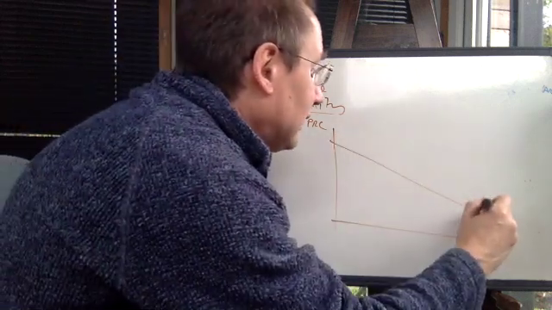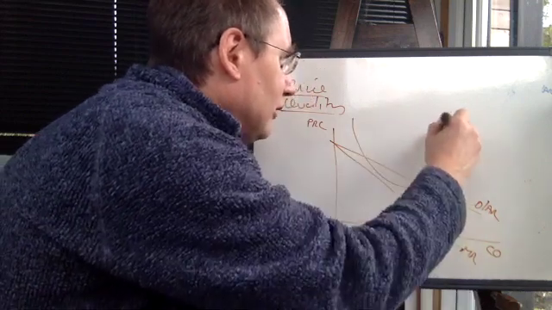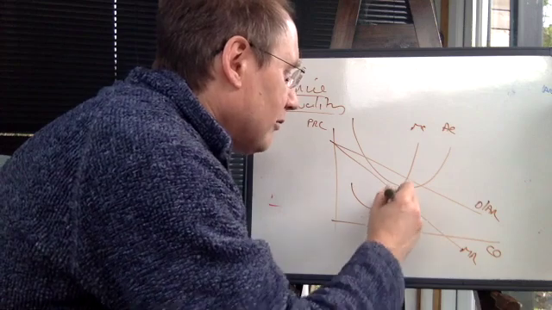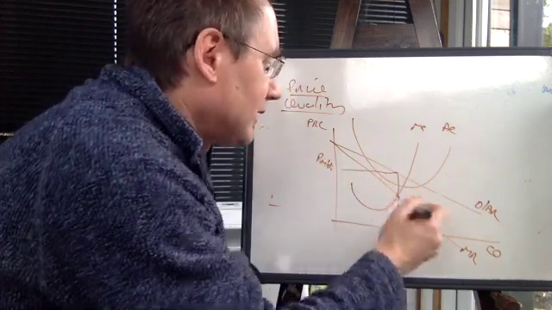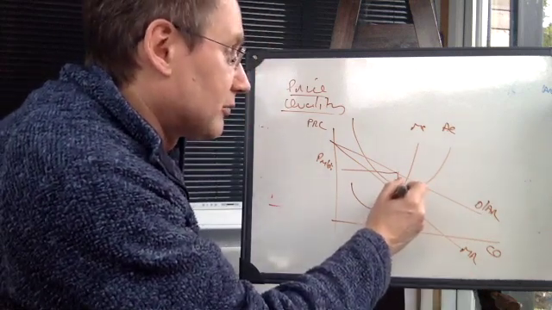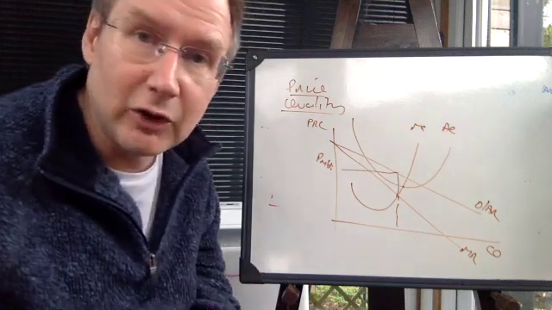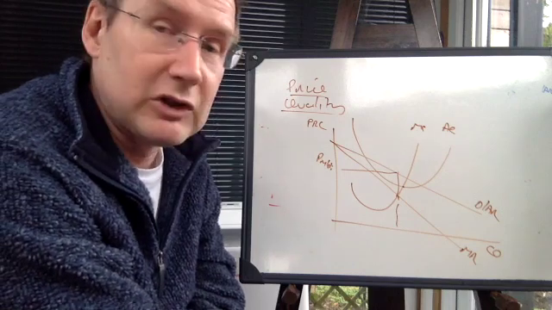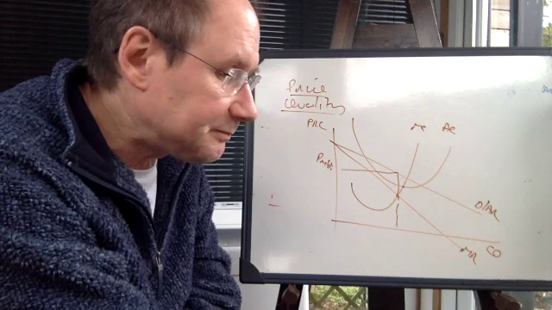Again, what you could be saying is, let's suppose we've got some sort of monopoly or oligopoly. We know that in perfect competition, prices are going to be driven down to the minimum point of the average cost curve, whereas in monopoly or oligopoly they're going to produce where marginal cost equals marginal revenue. So if prices in perfect competition would be down here, prices are going to be much higher in oligopoly or monopoly, simply because there are barriers to entry and limited amounts of competition. You could then go on to talk about the possibility of collusion.